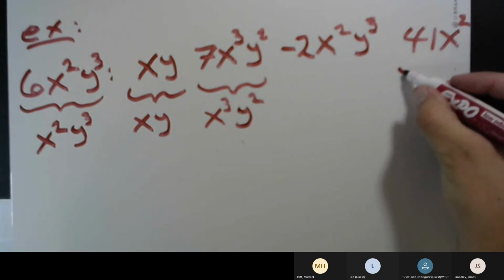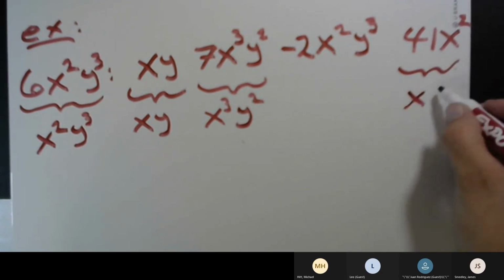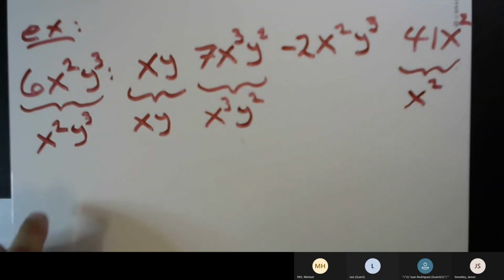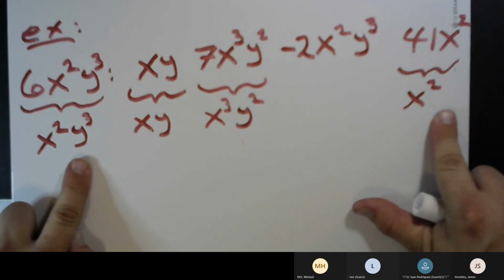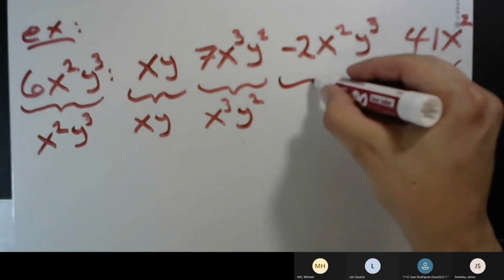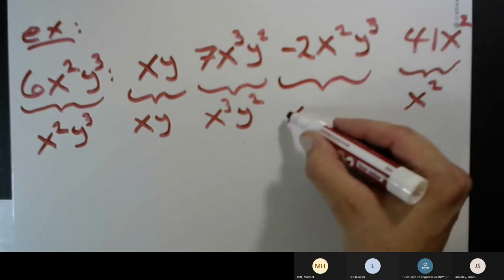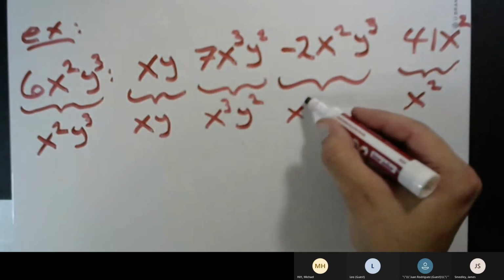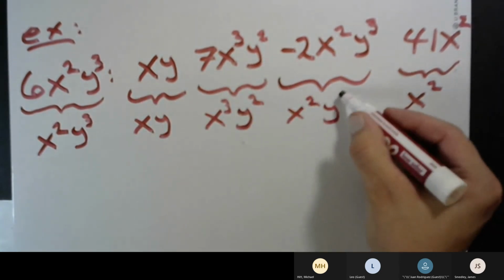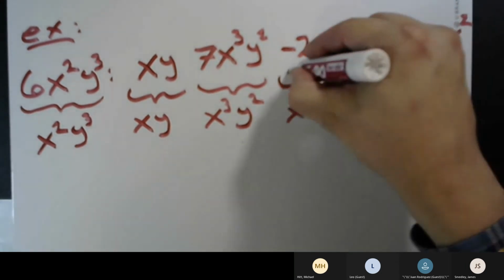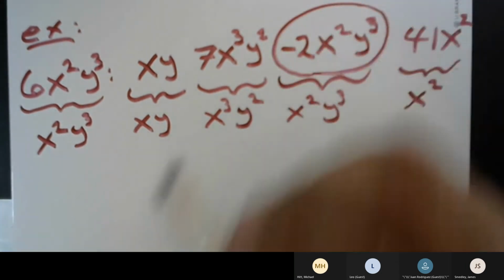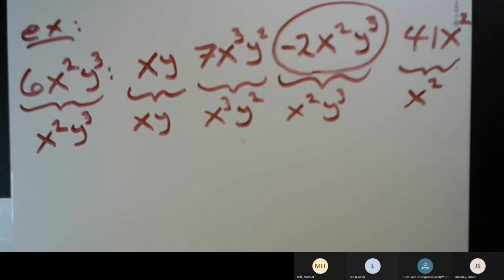This one is a type x squared. It's halfway there. We do have an x squared, but we're missing the y cubed. Not going to work. We look at this one, it's a type, and again, we ignore the number in front, x squared y cubed. That's it, they're the same type. So this is the like term. Questions about that?